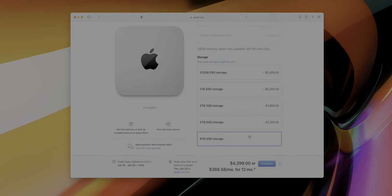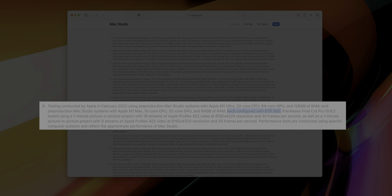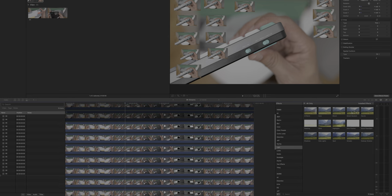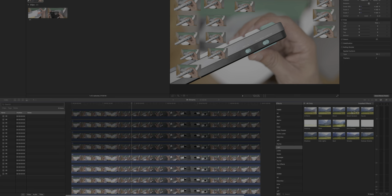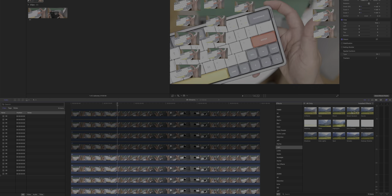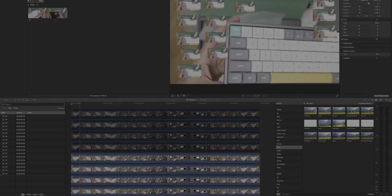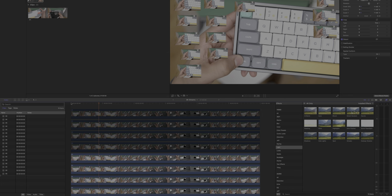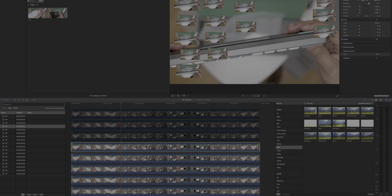The machines that Apple uses to benchmark the Mac Studio's ability to handle multiple streams of 8K ProRes video feature 8TB of spec'd-out storage, and I don't believe that's a coincidence — brutally fast storage is essential when moving over a dozen and a half streams of 8K video simultaneously. Apple notes that the Mac Studio configured with the M1 Ultra can play back an insane 18 streams of 8K ProRes 422 video at the same time. Although my Mac Studio has the necessary CPU and GPU credentials, the 1TB of storage seemed to serve as a bottleneck, causing the last 4 streams of 8K video to drop frames on playback below real-time levels in my testing.